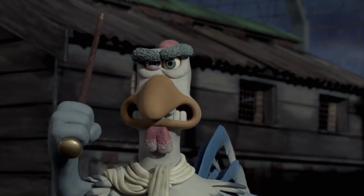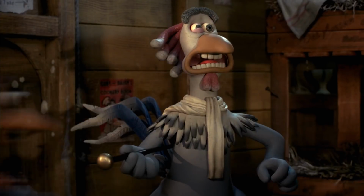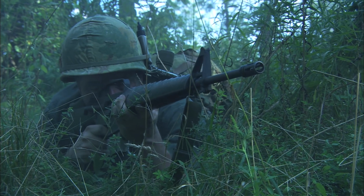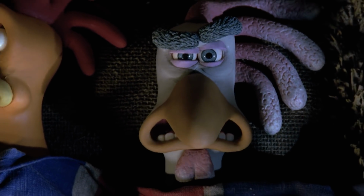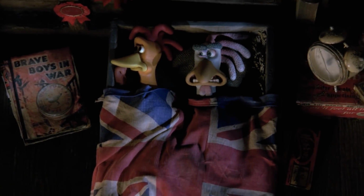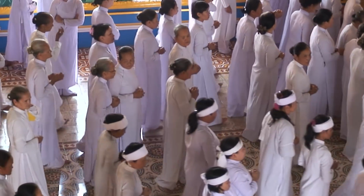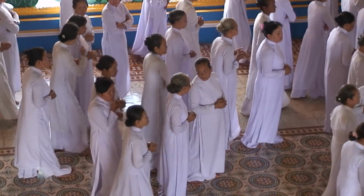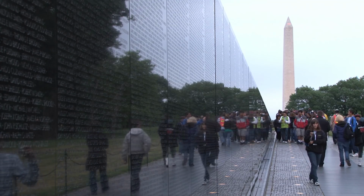Now, one of the main characters I want to look at is the old man chicken who once was a colonel. This character, in my opinion, acts as a very deep and intrinsic metaphor for the struggles of the Vietnam War. Now, look at the colors that are present within the General Chicken. What can you see? Mostly black, white, and red. Now, if we were to look at Vietnamese culture and look at the relevance of black, it is in fact true that black in Vietnamese culture truly symbolizes the struggle of the Vietnam War according to that culture.